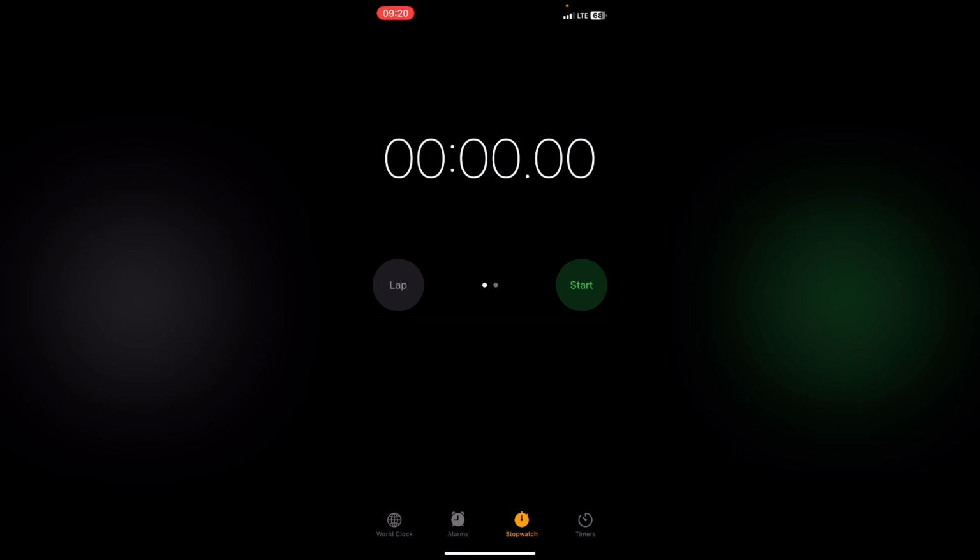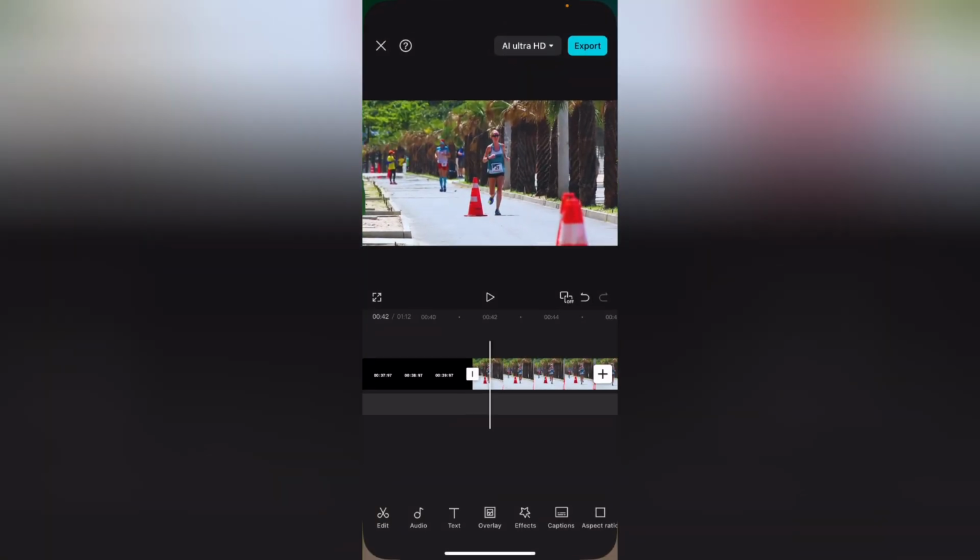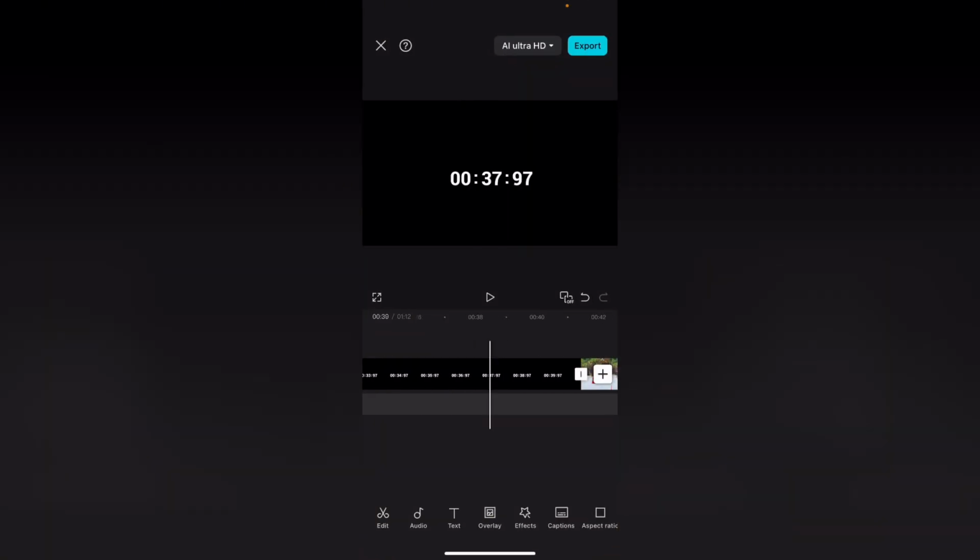Make sure the recording has started, so you just tap on that. Once it gets to the time that you want to stop, all you need to do is click on stop, and automatically it will be saved. Now you stop your screen record and bring it to your CapCut. I hope you understand. Let me give you an example.